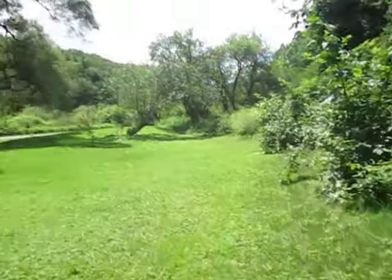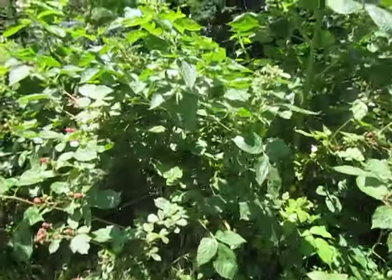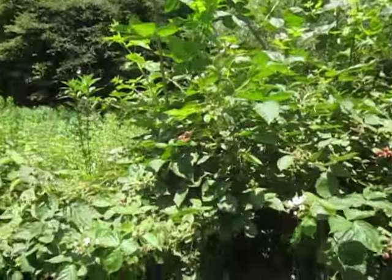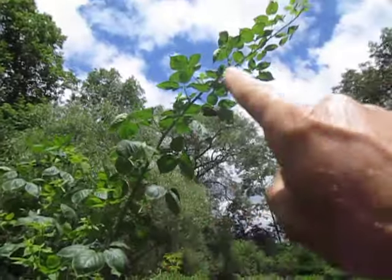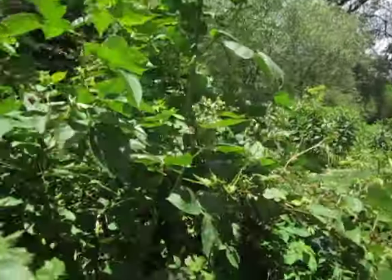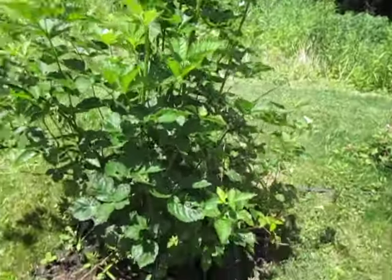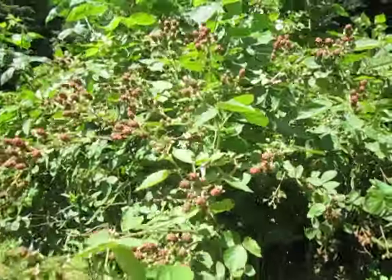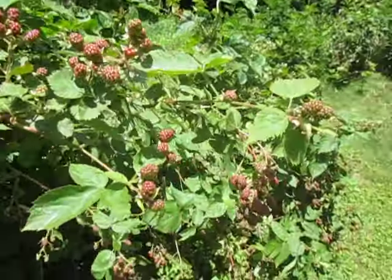I just want you guys to check out the blackberries. I think I got these from Brother Basil, either three or four years ago — a couple of little transplants. This cane here is 15, 16 feet high. Look at the cane on this thing. Here is the blackberry crop. Now this is a thornless blackberry — I planted it two years ago. I want you to look at the blackberry crop this year. This is one branch. One branch.